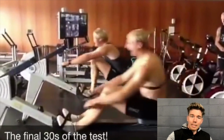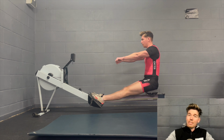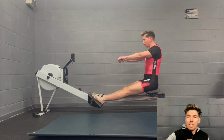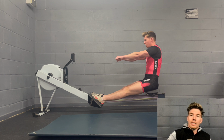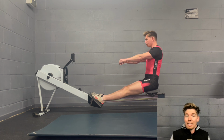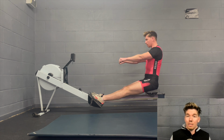So how do we fix this arm bend? Okay, so first of all, you're going to set on an ergo, okay, raise up your hands, and you're going to tense your triceps as hard as you can. So you're trying to show that nice big tricep muscle, the back of the arms, and then you're going to start to extend from the shoulder and retract. Okay, just get used to feeling those muscles engage and just bring that awareness to the shoulder joint. So you're just going to go forwards and back to start with, and then you're going to go up and down as well, really trying to tense as you come down, really bring that shoulder down hard, okay?